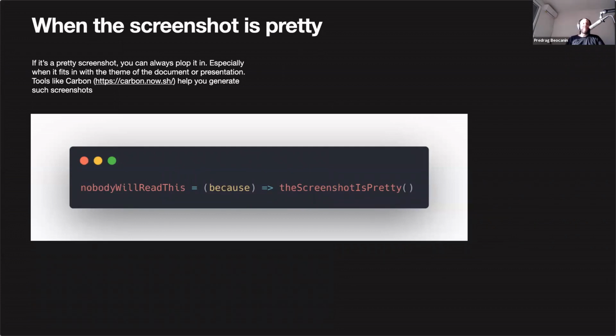And this one is great because the screenshot is very, very pretty. There's a service called carbon.now.sh, and it will let you paste any line of code in any language and make it look however you want. They have themes and drop shadows, and you can really design it. So this is more if you're doing a document for somebody and you just want to add something there.